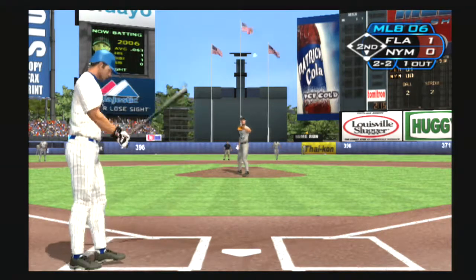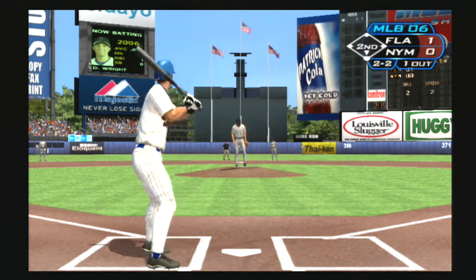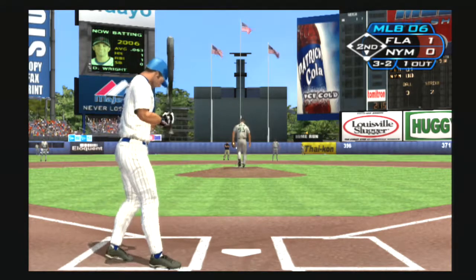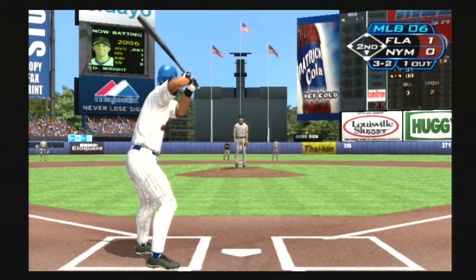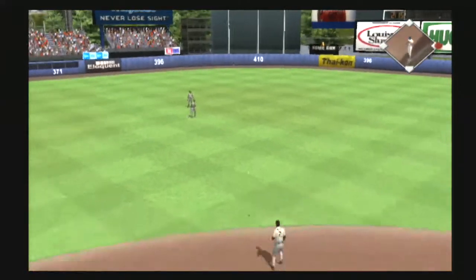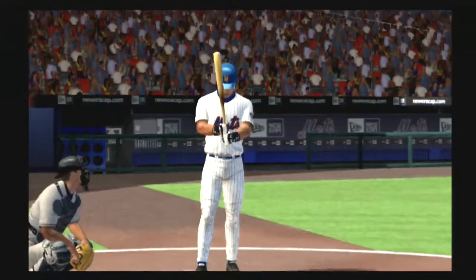Good plate discipline to lay off the slider that time, and he draws even at 2-2. And he misses this one inside, and that'll run things full 3-2. One out, nobody on. Now the 3-2 pitch. Hit hard on the ground is short. And that's through, a base hit. So a runner at first with one man gone. And here is the right-handed hitting Xavier Nady.